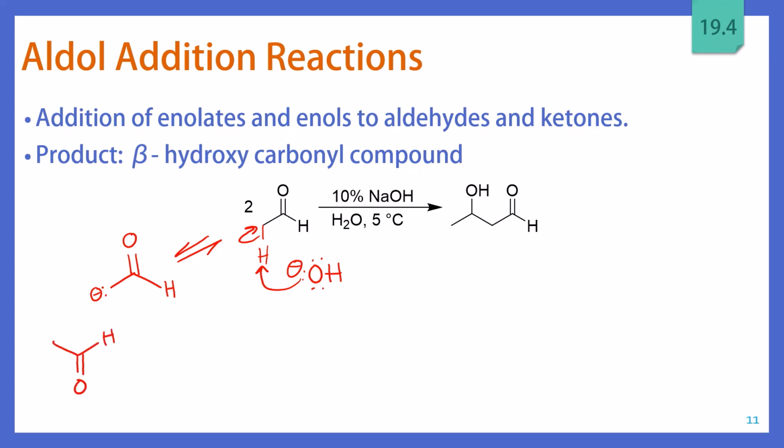So the enolate can attack the aldehyde. So this gives us our intermediate. The new bond that we created was drawn in blue. The equivalent of the aldehyde that was attacked was drawn in purple. And then at this point, there's no leaving group on this carbon. So unlike in the Claisen reaction where we would reform the double bond and kick out a leaving group, we have to just go ahead and protonate.